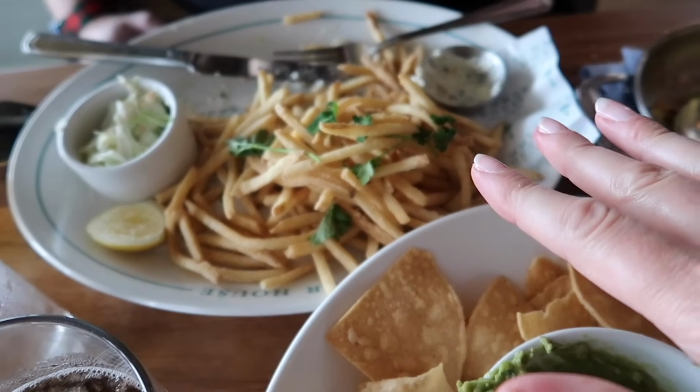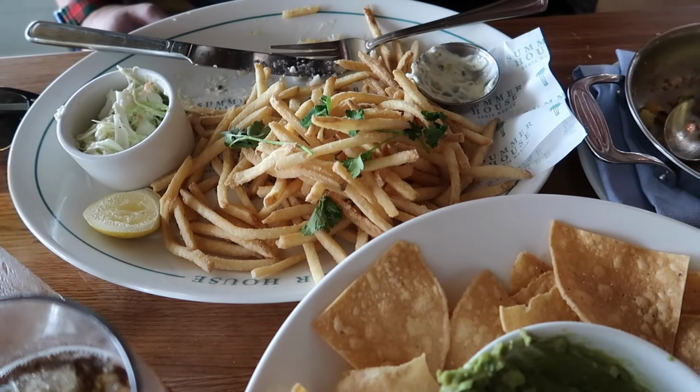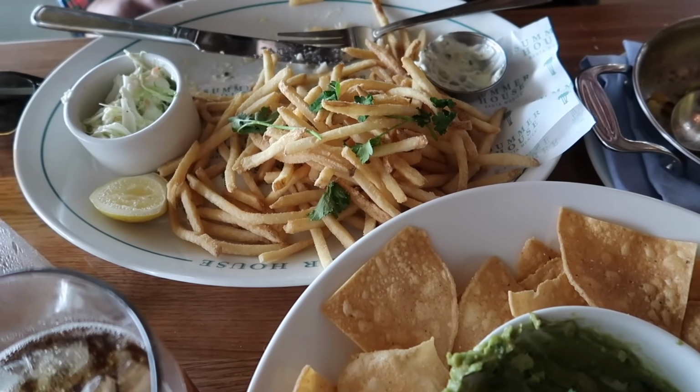Everything does have a summer vibe, you know? So it comes across. Even though this restaurant is grand opening in December, this is Florida, it's kind of summer year round. Sam has eaten all his grouper. He says that the fish is very, very good, and I tried it and I agree, it's very good. It's like a fish you would get at a nice restaurant instead of typical fish and chips.